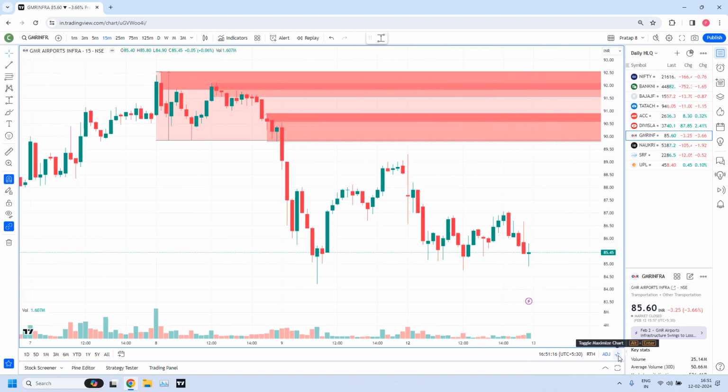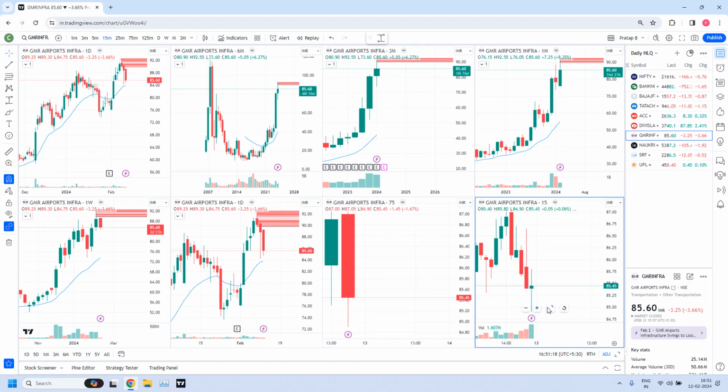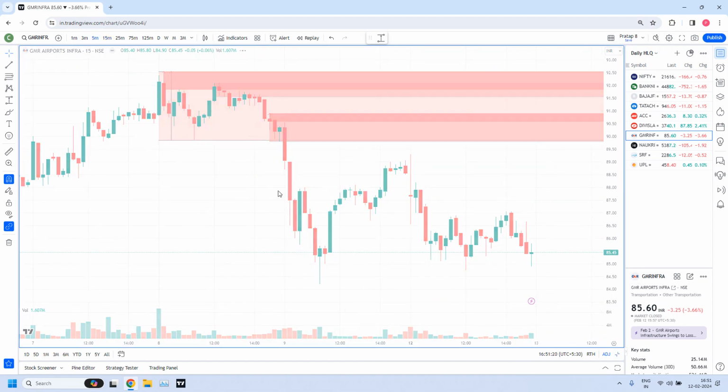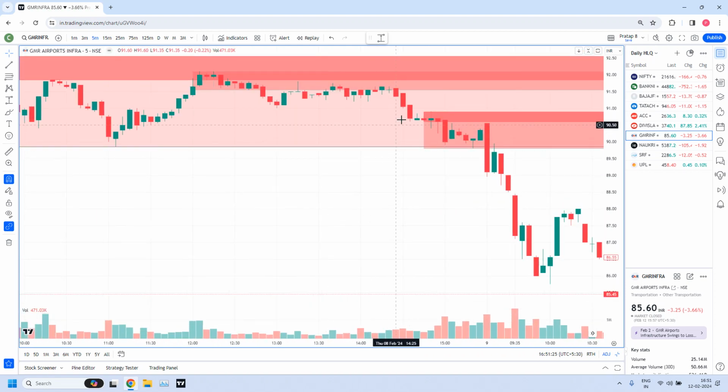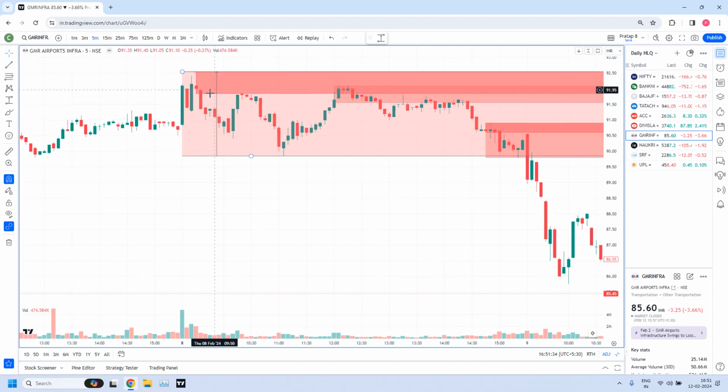Now look into the 5-minute zone. Inside 15 minutes, look into the 5-minute zones. So here we have a drop, 1, 2, 3, 4 base candles and a drop candle. That way we have one 15-minute zone. And here we have a high liquidity zone on the 5 minutes. Rally, base, drop. This is a high liquidity zone. A lot of order flow is there in this area. Let me delete this 15-minute zone, you get clarity.